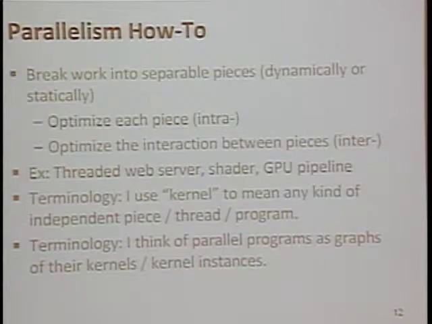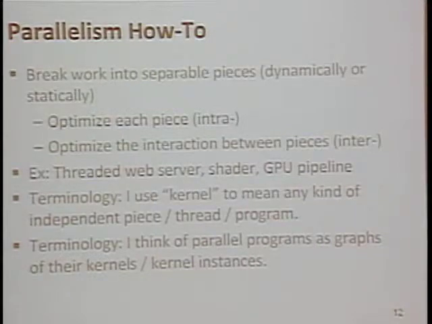Okay, so a little bit about parallelism. How to parallelize your app. You take your workload and you break it into separable pieces. You can either do this statically by just compiling a bunch of separate programs or threads that are built in, or dynamically if you have some sort of task system where you just fire and forget new operations as they come up. And then you optimize each of these pieces, which I call sort of internal parallelism, and then you optimize how these pieces interact with each other, how they're launched, how they exit, how they pass data to each other, etc. And I call that external parallelism or sort of interparallelism.